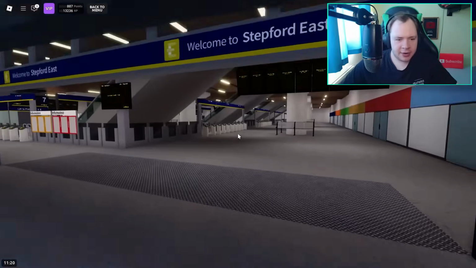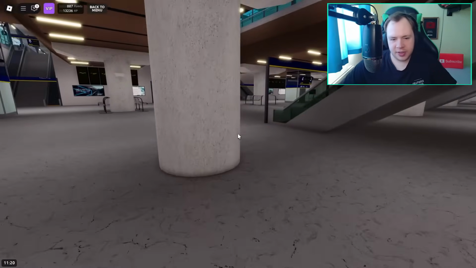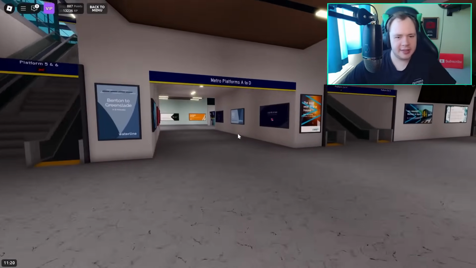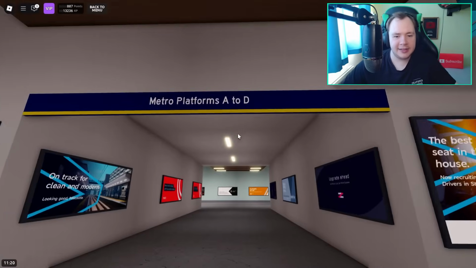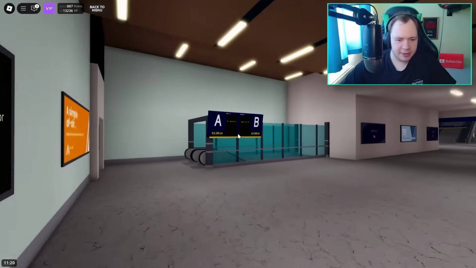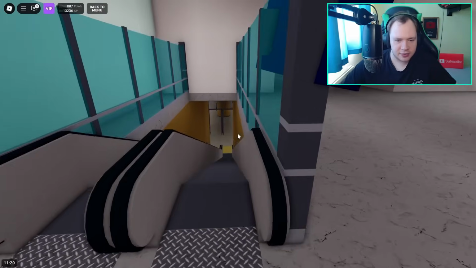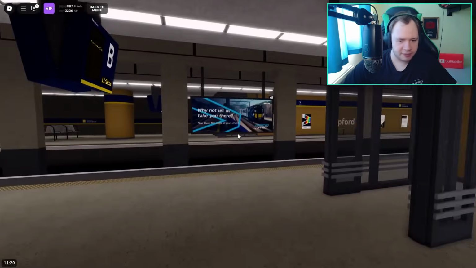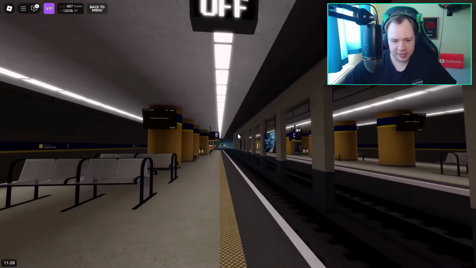Stepford East now, and once again, we saw this hinted in the April Fool's update, and metro platforms, again, A to D. I don't get it, but this is what it looks like anyway, as you can see, which actually looks kind of cool. And if we go down onto the platforms, there are a lot of platforms here for you to use. Obviously, I think it's the same as Stepford Central.